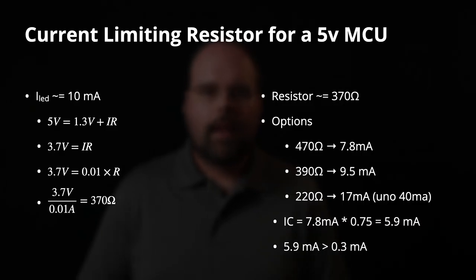And again, targeting 10 milliamps, the math tells us that we need to use approximately a 370-ohm resistor. Now, again, 370 ohms is not a standard size for most tolerance bands. The closest is going to be 390 ohms, and this is going to give us about the same current handling that we had in the 3.3 volt case. It's 9.5 milliamps in this case versus the 9 that we had previously. So that's all going to play out almost identically.